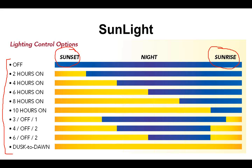A few bullets about the Tristar PWM. You can use this in 12, 24, or 48 volt systems. We have conformal coating on both sides of the boards, again, to protect against those harsh environments that we saw in the photos earlier. Electronic protections throughout the controller, again, one of the most robust controllers available on the market. But when used for lighting, there are 7 pre-programmed settings used in the dip switches that are inside of the controller. They're very similar to the Sunlight controller settings, which I showed on the previous slide.